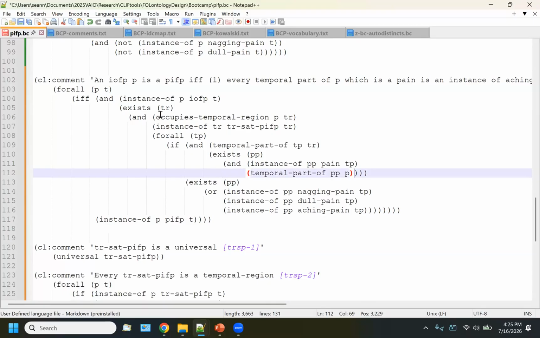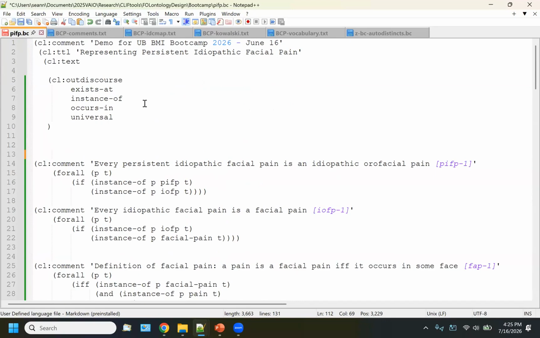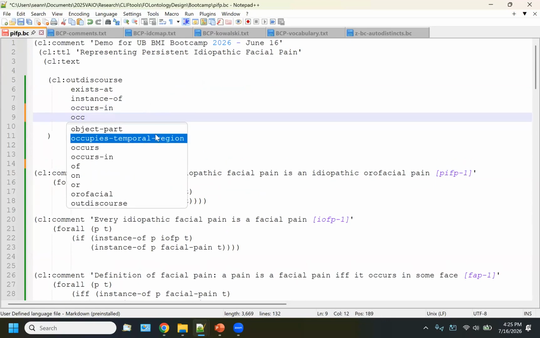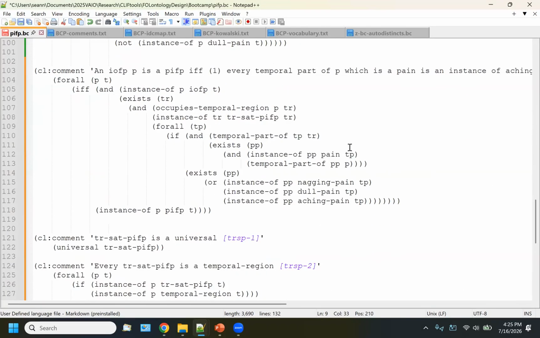Because we use other relationships here from the BFO, like occupies temporal region, and I think that's it, right? There's not another extra one. So we need to add that here to our list. Occupies temporal region. Is there a temporal part of here also?